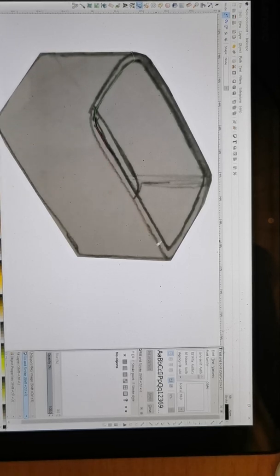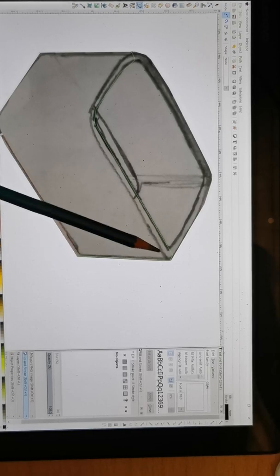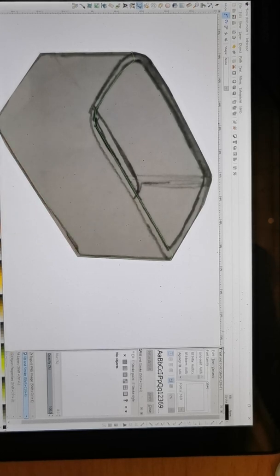I'm doing this whole thing, so I will have another copy of the wall.